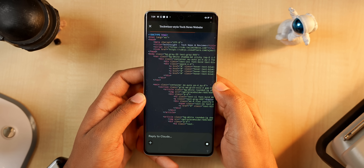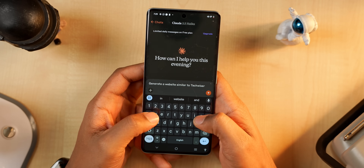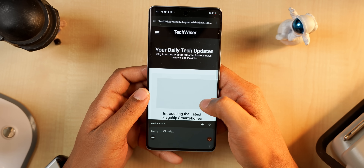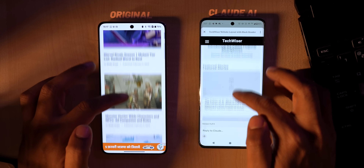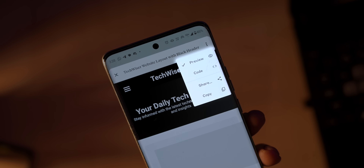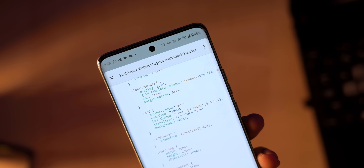You may be using ChatGPT or Gemini, but you should try Claude. You can ask it to build anything — a website, a game, or a fully fleshed-out app — without writing a single line of code. We made a full clone of our website techvisor.com using Claude AI, and it generated everything: the tabs, buttons, and UI customization. It gives you both a preview and the code in real time, so you can see changes instantly. If you're into coding or programming, Claude AI is worth checking out.